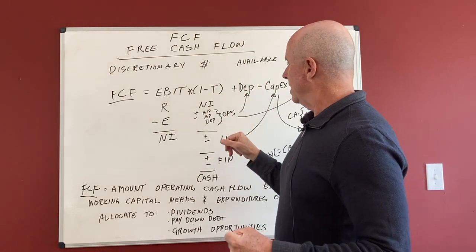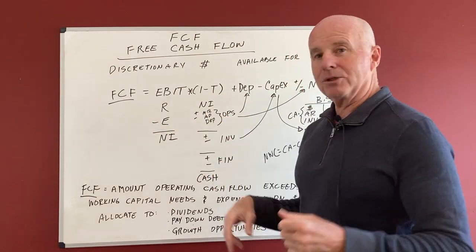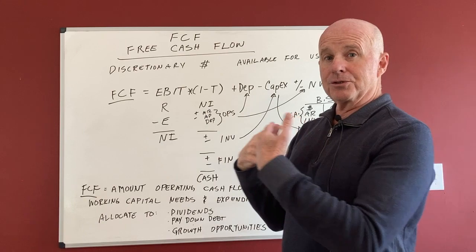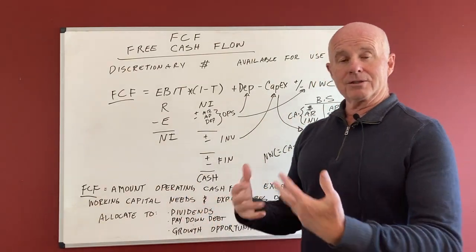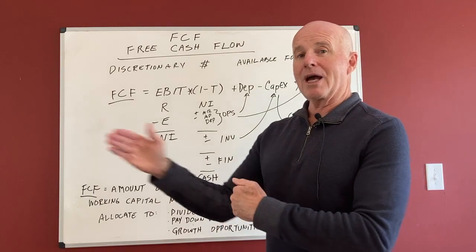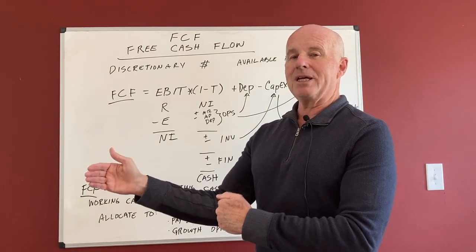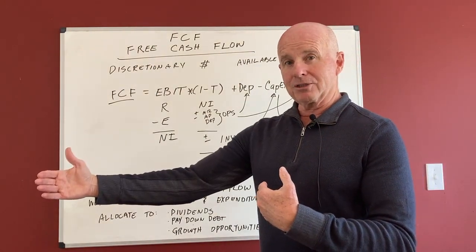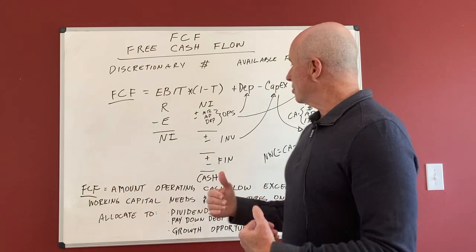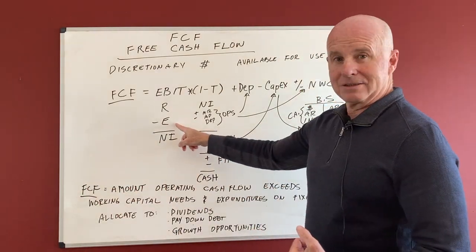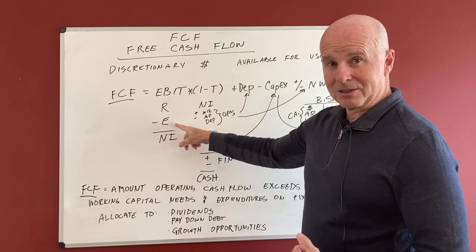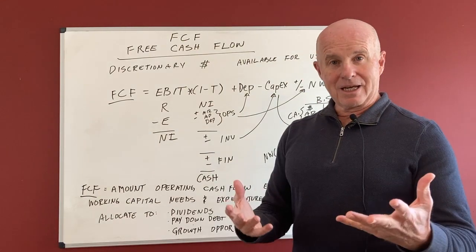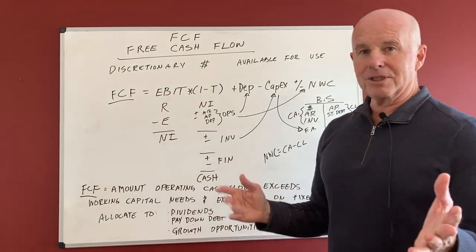Add that back, and then accounts payable, same thing as accounts receivable on the other side, right? Accounts payable is our bills you have to pay. You've put them into your financial system and they come up as accounts payable, but you haven't actually cut those checks yet. You haven't actually paid those bills, so the cash is still sitting in your bank account. But it's an obligation you need to pay, you just haven't paid it yet. So you've already subtracted that from net income as an expense, right? But you haven't actually paid it from a cash standpoint, so we have to add back accounts payable. And so that's what these numbers are, right?